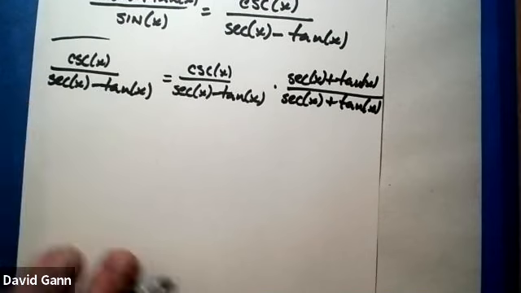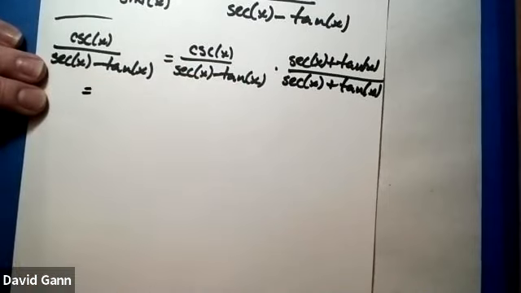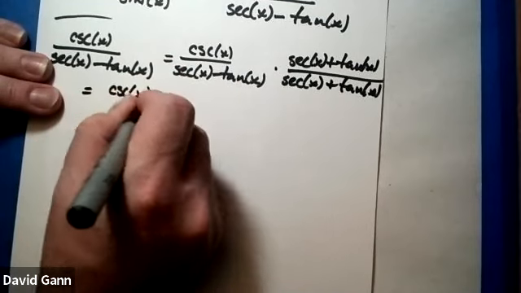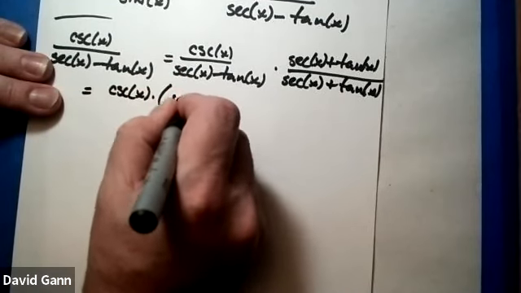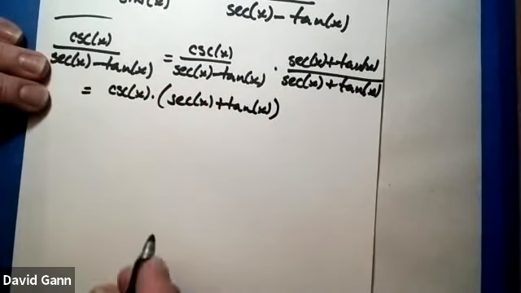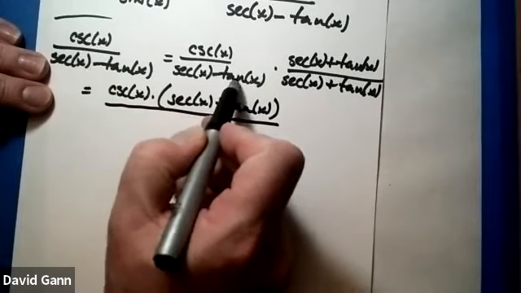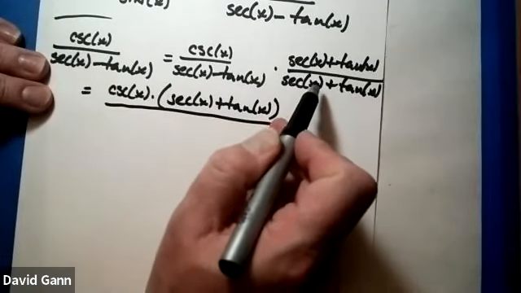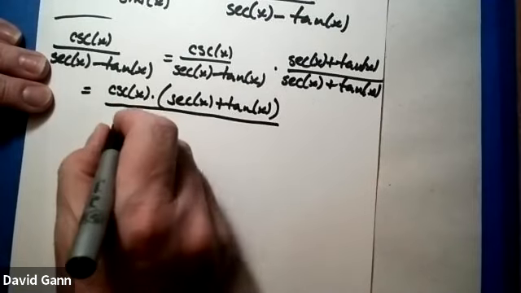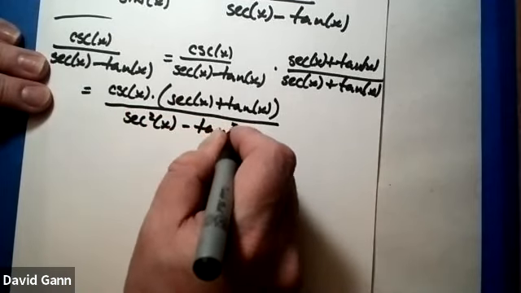So, all right, what's the next step here? Well, I'm going to leave the numerator undistributed for the time being. So I've got cosecant of x times the quantity secant of x plus tangent of x. Now notice I haven't done any trig yet. This is just simply algebra. Now when I multiply a minus b times a plus b, remember this is the factorization for a difference of squares. So my denominator, when distributed out, is going to be secant squared of x minus tangent squared of x.